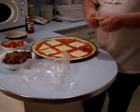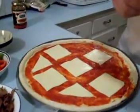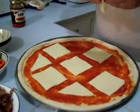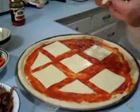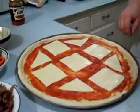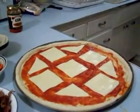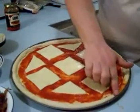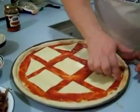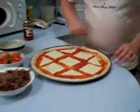Now, we are mostly covering, but not completely covered, because this is not our primary cheese. This will combine with the sauce and give it a nice moistness and a nice flavor. Okay, so now that's the pattern that you want to use, just to give you a little bit of coverage, but not too much. You don't want sauce out on the crust here, so if you see that, fix it, because that'll make that burn.